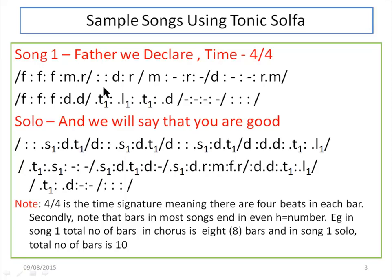This is a full beat between the slant and the colon. Between the colon and the colon is a full beat. Colon to colon, full beat. Colon to dot is half beat. Dot to slant is half beat. Right, now let's go to the solo. And we will say that you are good.